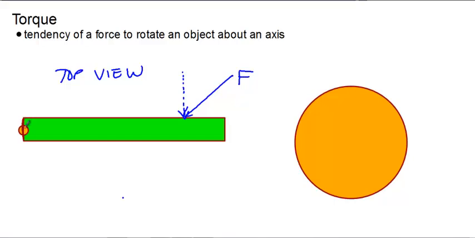The distance that we care about is the distance from the axis of rotation to where the force is applied. So we care about the perpendicular component of the force, and the distance is that perpendicular distance from the axis of rotation to where the force is being applied. In this case, our equation for torque would be torque equals F times R, where those two are perpendicular to each other.